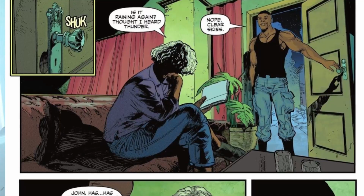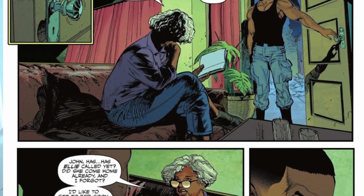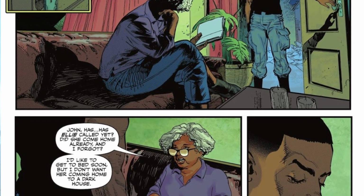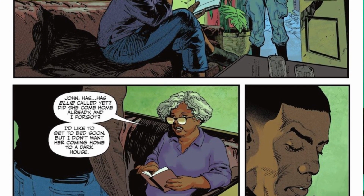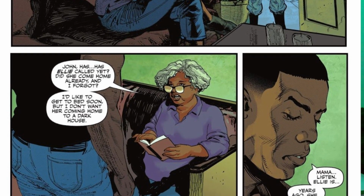with one final blow sending this man to orbit. Now John then goes back in to check on his mother, and John's mom asks about Ellie, who is John's little sister. "Again, has Ellie called yet? Did she come home already and I forgot? I'd like to go to bed soon, but I don't want her coming home to a dark house." John then says, "Mama, listen, Ellie is..." Years ago, pretty much implying that Ellie is dead.